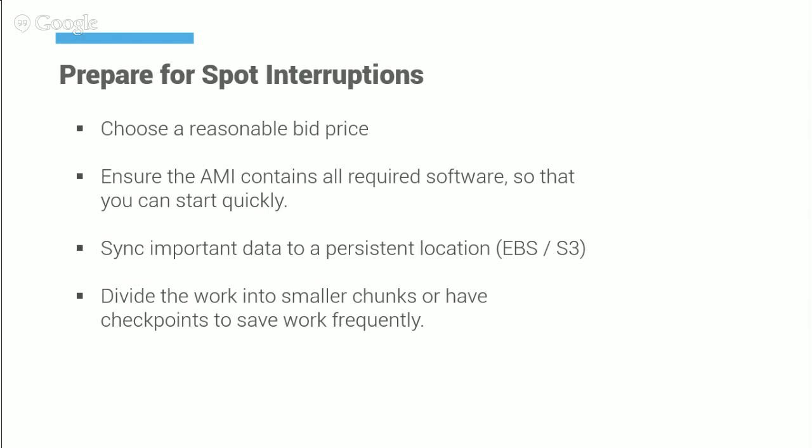We saw that earlier. You do get the 2-minute notification, but you can only save so much in the 2-minute window. So it's better that you do this every now and then consistently. That way it's much easier when you do have a termination notice coming up. Also, you can consider dividing the work into smaller chunks, basically having multiple checkpoints, so that you can always roll back to a particular point when the termination happens. So you don't have to redo the entire work. It's better to be stateless and have multiple checkpoints, so you can always roll back. These are some of the things you can consider.